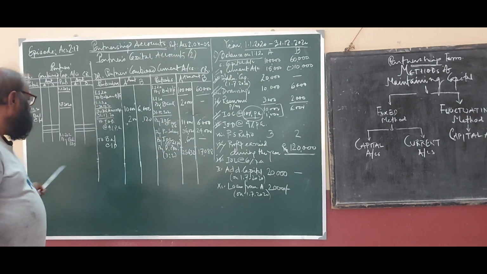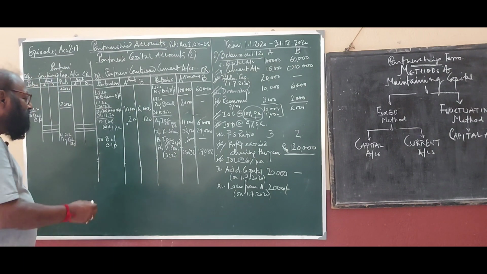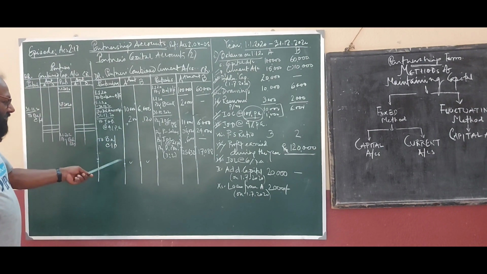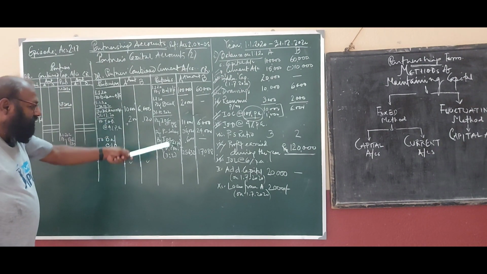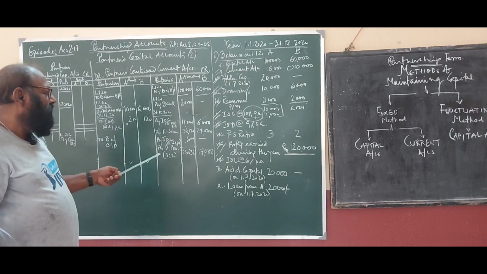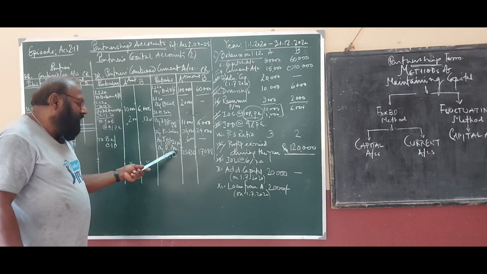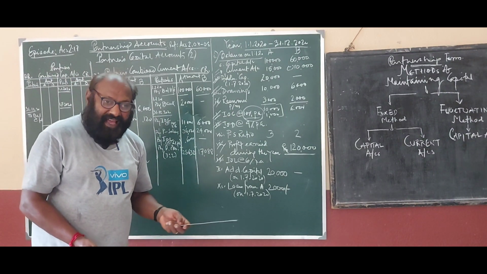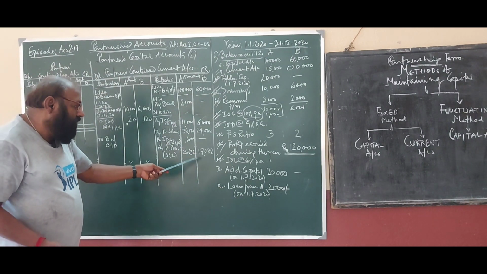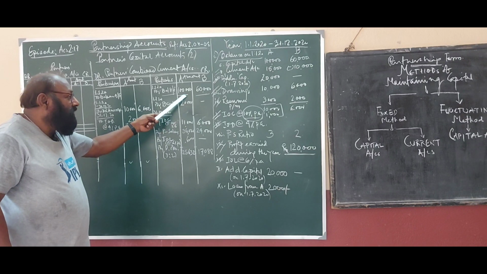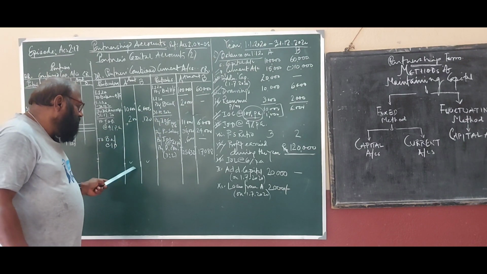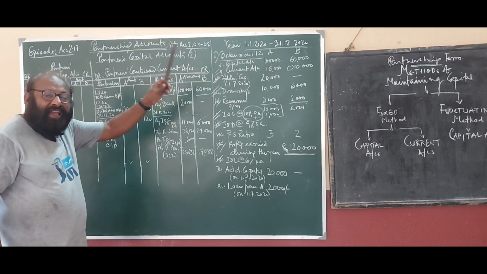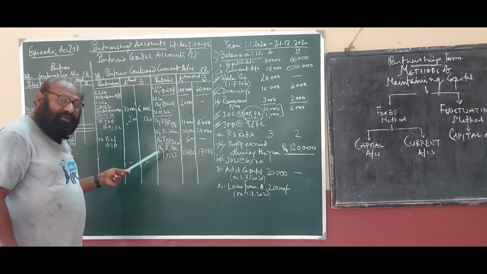And as a result of this, we have got some balance of capital account, and that capital account balance was different. If I am not wrong, it would have been nearly 1,80,000 in case of Mr. A, and more than 1 lakh in case of Mr. B. So you see, the opening balance of capital of Mr. A was 1 lakh, and the closing balance was around 1,80,000. In case of Mr. B, it was 60,000 opening balance, and the closing balance was how much? It is 1 lakh plus.